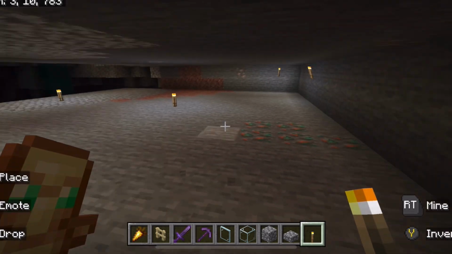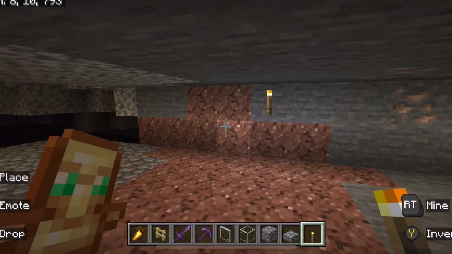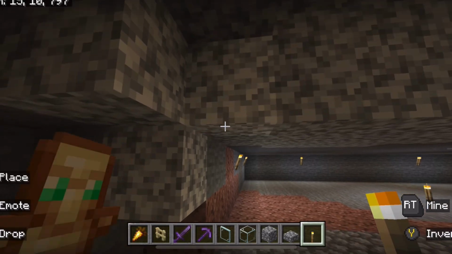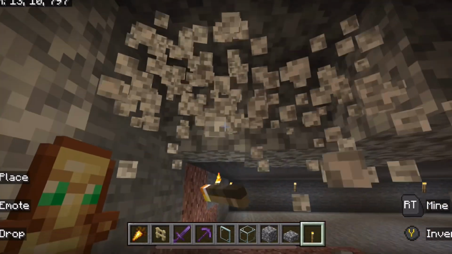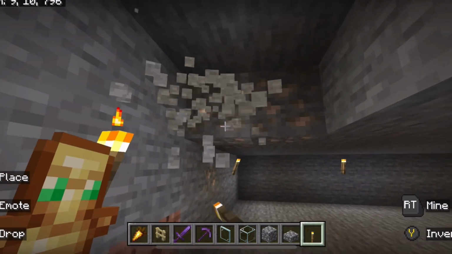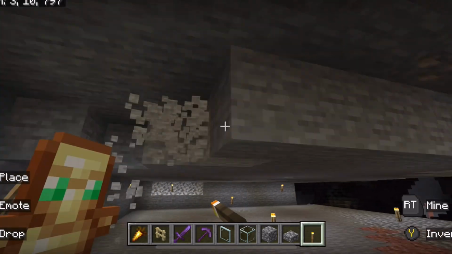Now that we have the whole area dug out, we have to make sure that this area is also 3 blocks tall, because if not, the slime will suffocate in random spots and split into 2, and you will not get as good of a collection method out of it. So yeah, I'm gonna just take out the ceiling, and I'll get back to you guys when I finish up with that.